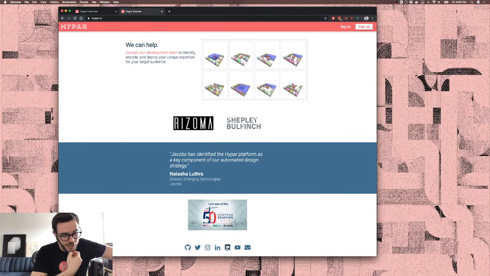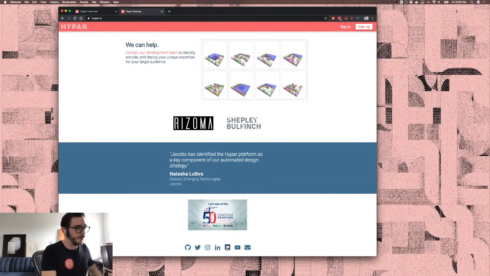Could we use GH Hypar to generate visual overlay for performance? Oh, I'm so glad you asked. I hope this one will work. One of the things that is supported right out of the box is vertex coloring. So if you generate an analysis routine in Grasshopper and just want to spit the results back, similar to Ladybug or something, you can drop that in. We're also definitely interested in being able to do viz in outputs, although that's not currently supported. It's definitely something we've talked a lot about.